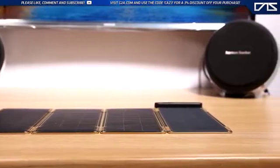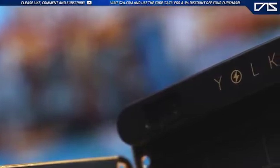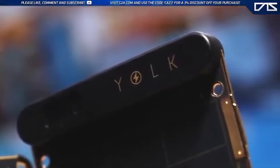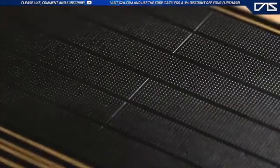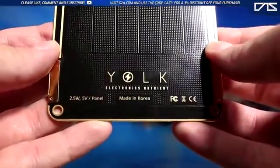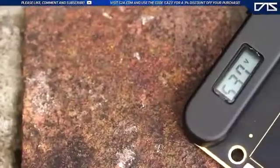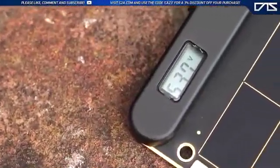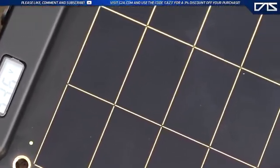Yoke is using some of the most efficient solar cells with around 23% efficiency per cell, and this translates to great performance. If you're using Solar Paper on a cloudy day, you can expect the time it takes to charge to double. Unfortunately, there's no way to angle the panels towards the sun, and this does make a big difference to performance, sometimes as much as 0.8 amps in my testing. I propped the panels up on a bit of wood and the benefits were noticeable, so some form of device to angle the panels in a future revision would be appreciated.